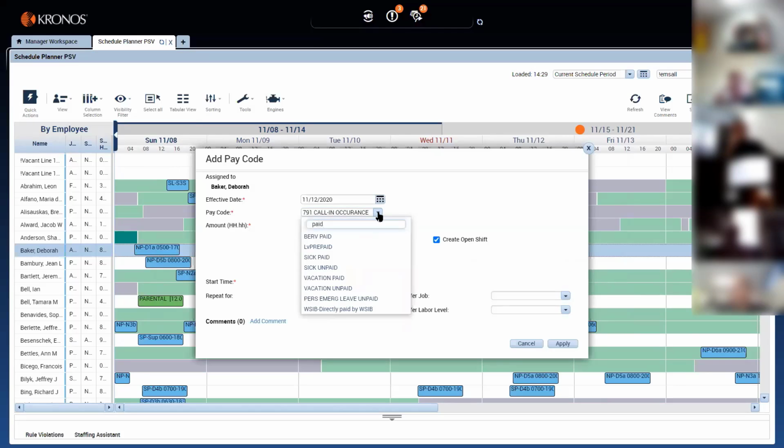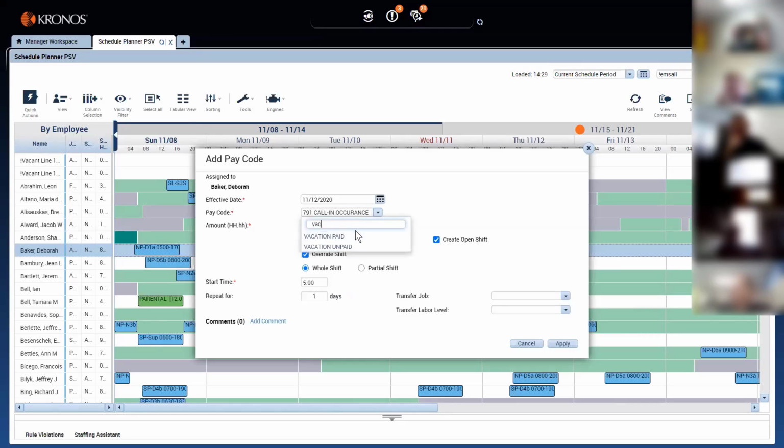Yeah. So the search works as a starts with or contains. So if you don't know exactly the pay code you're looking for, you can look for some letters in the middle, and then you can find the pay code there.